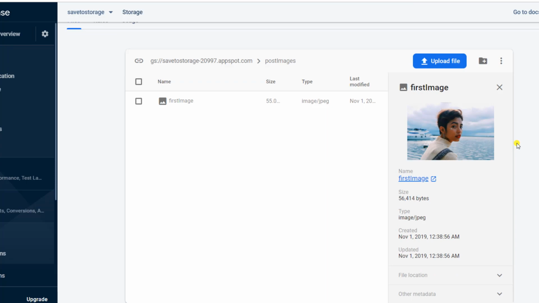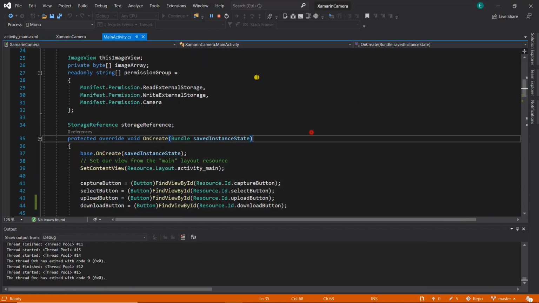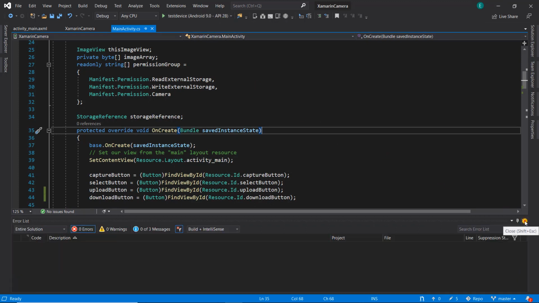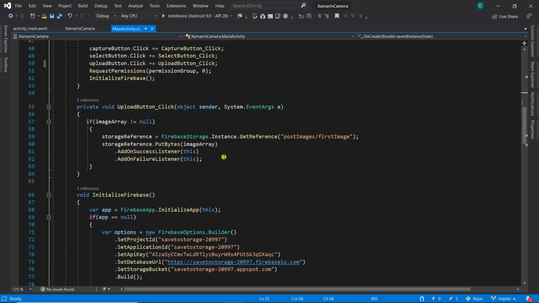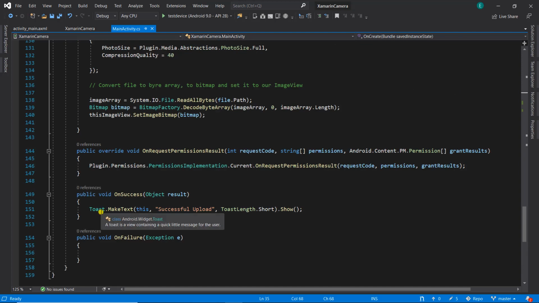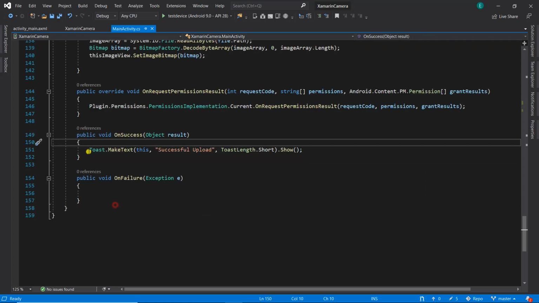Now I know that the next question you have in mind will be: how do you get this image back into your app? How can I always access it when I want? That will bring us to the next thing we're going to talk about: how to retrieve the download URL. Every file that we upload to Firebase storage will always have a download URL. So what we need to do is write the code or implement the method that is going to get us the download URL. To get it, we're going to go to the onSuccess method. We can only get the download URL when the upload was successful. So this is the onSuccess method.